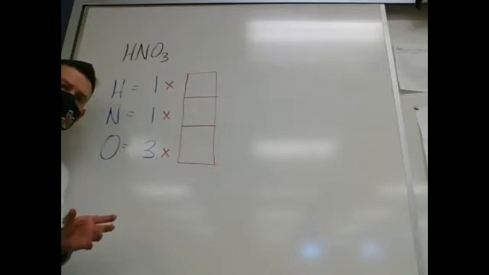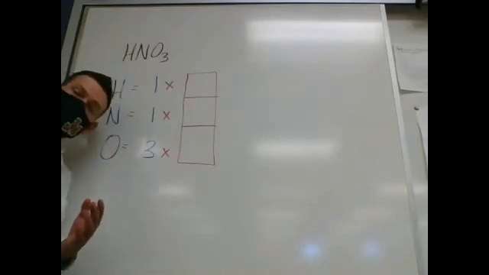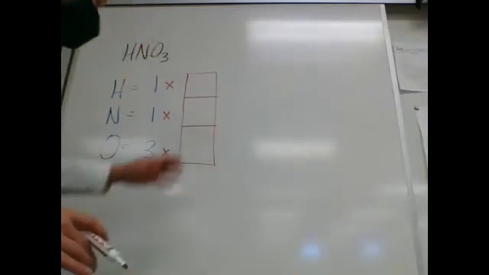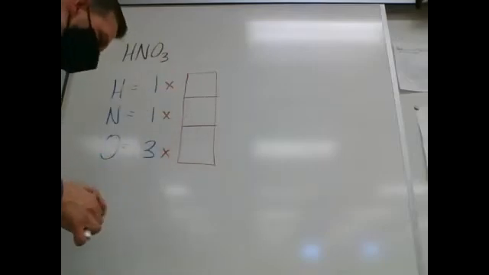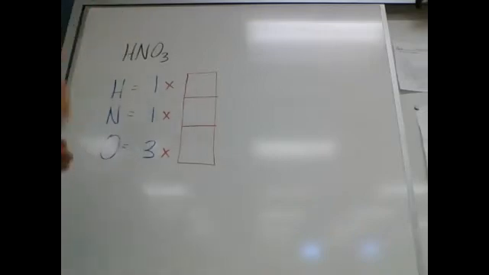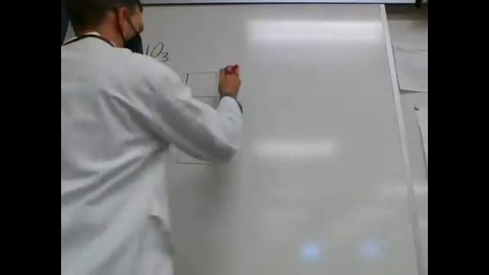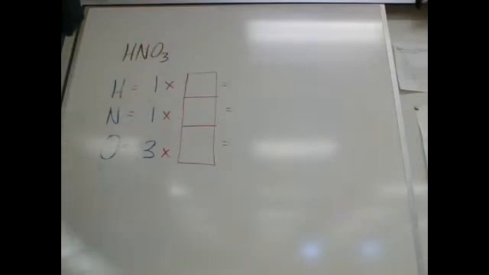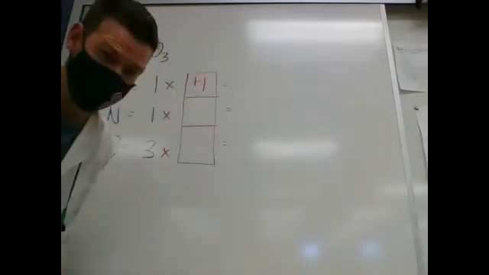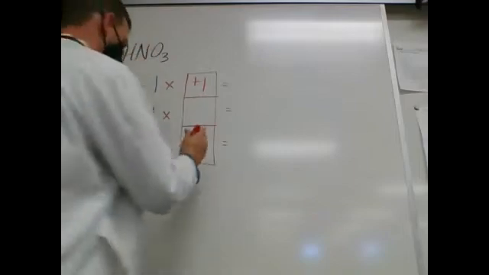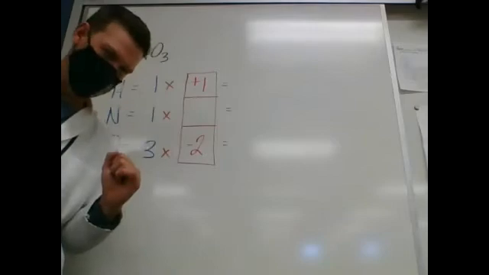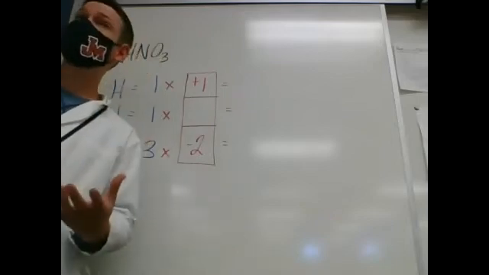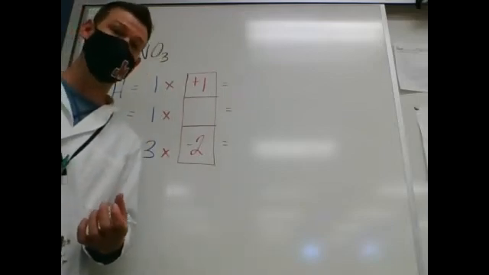What I like to do is draw these boxed off areas. The main reason being is that you're going to end up with several numbers in front of you, and I want your brain to easily be able to see what the answer is. I'm going to be putting the oxidation states into these brown boxes. Now, here's where your knowledge comes into play, because if you look at that new table about oxidation states, hydrogen in this situation is always +1, just like you expect it to be. Oxygen in this situation is always -2, just like you expect it to be. It's nitrogen that doesn't have a set rule and that you'll discover has a funky oxidation state here.